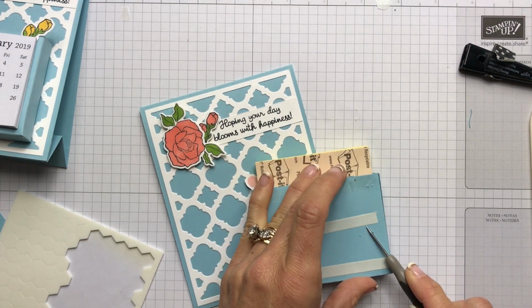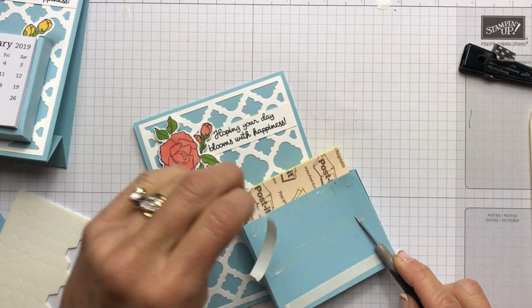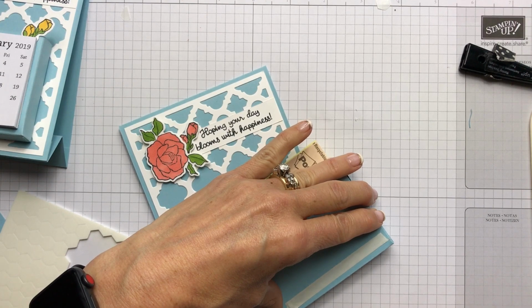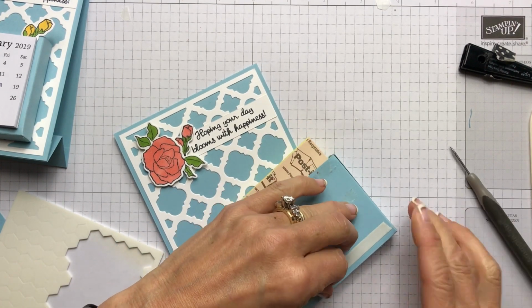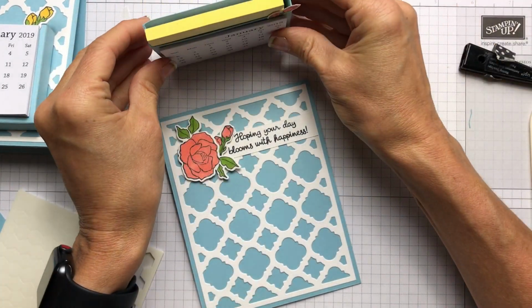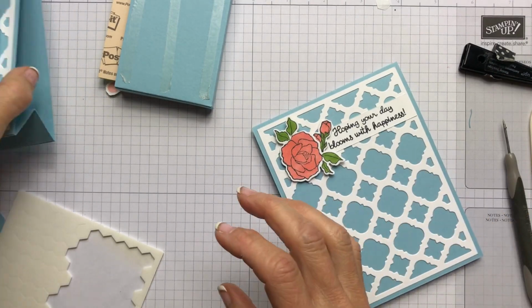So here we go. We are going to get this protective covering off of here, and then we'll pop this on, and we literally made that calendar in lickety split. Okay, so lickety split. I'm not putting that on yet because we need to make the easel part.